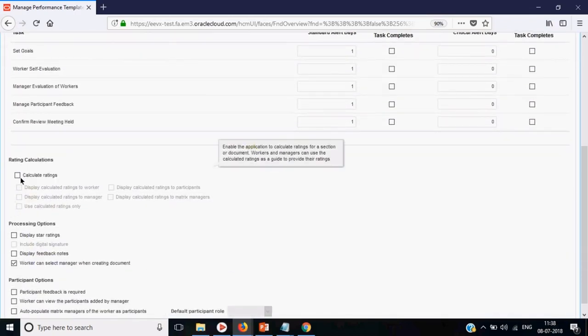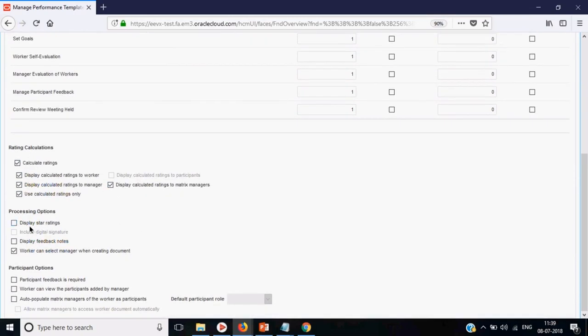Fine. Calculate ratings. I am saying worker manager. This is automatically checked now: worker can select manager while creating a document. Sorry, I unchecked it. Because while creating my document type I said worker can select a manager, so if you don't want that, you can take it out even at this level.